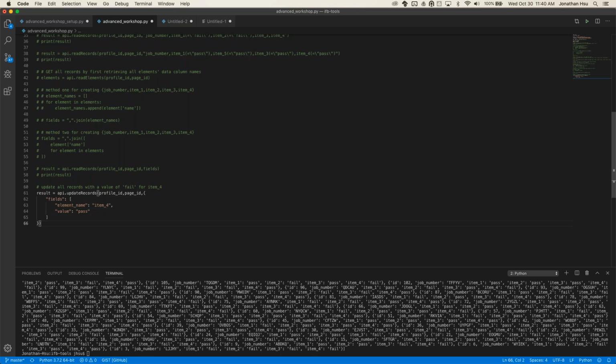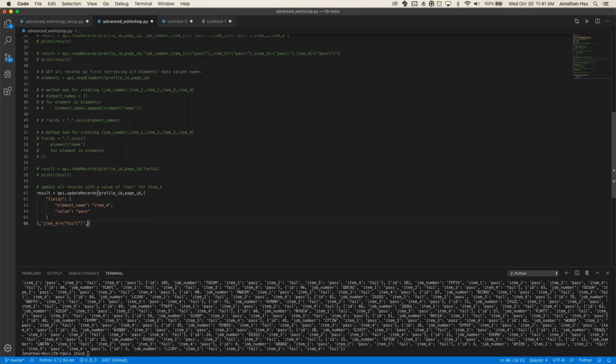After our record, the next parameter is the grammar. And so this is where we're going to identify the records that will be updated. Now, just like we did before here, the nice thing about this is our grammar can be more concise. We don't need to list every single element because we're using this as a filter. So we only need to specify elements with criteria attached to them. What that means is our grammar is going to be focused around the element ID or item 4. And if you remember, we're going to use parentheses here. We want to see if it's equal to fail.